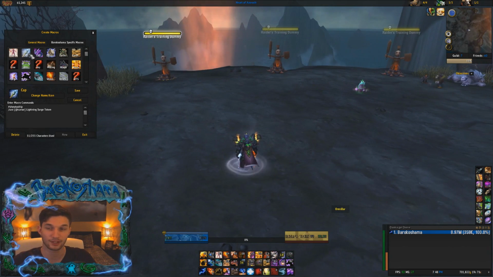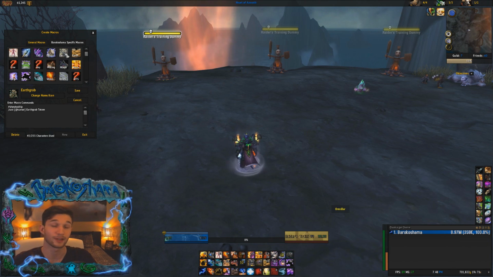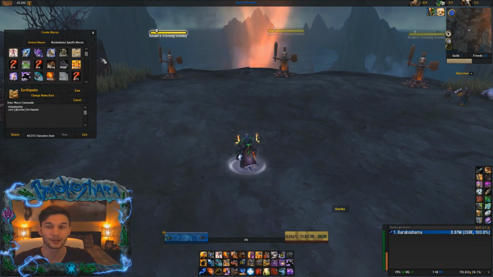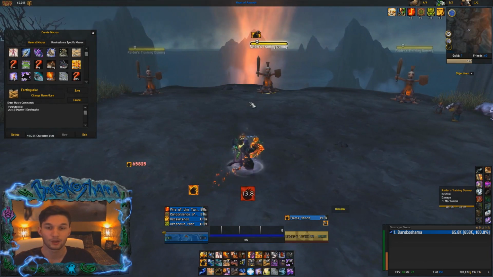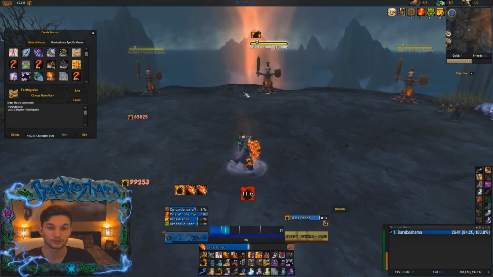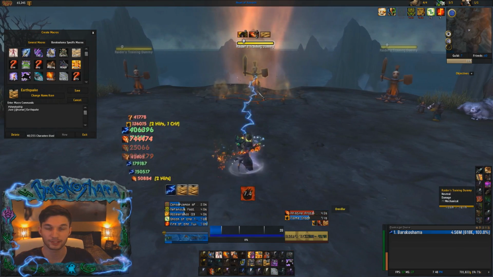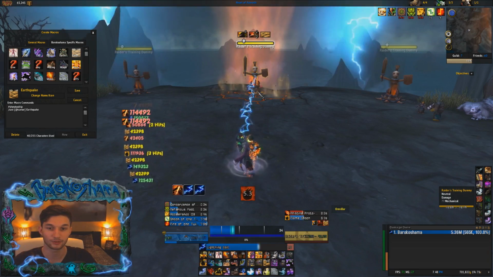So I have it set up with my Lightning Surge totem, with my Earthbind totem, with my Earth Grab totem if I'm spec'd into it for PvP and whatnot, and most importantly, my Earthquake. With my Earthquake spell, you actually find that it is a damage increase to just place it under the target without having to point and click.